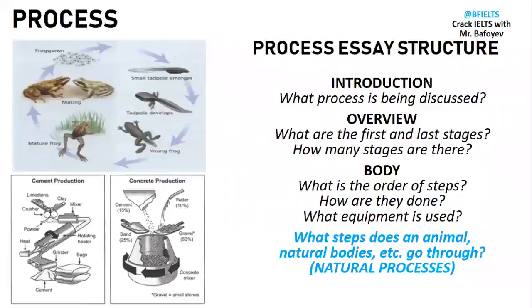Okay, so how do we structure our essays? Of course, we'll start with the introduction, like what process is being discussed here. For example, in the first one, a natural process is being discussed, whereas in the second one, the process of manufacture is being discussed, right? And then you'll continue with the overview, and your overview should mainly answer these questions.